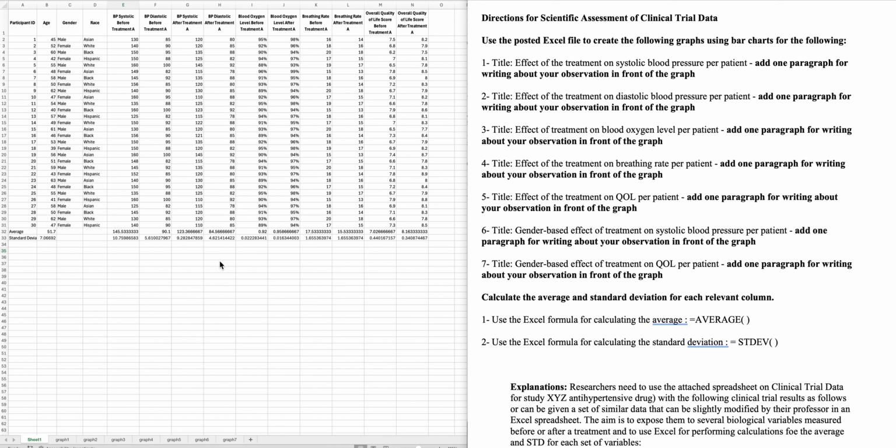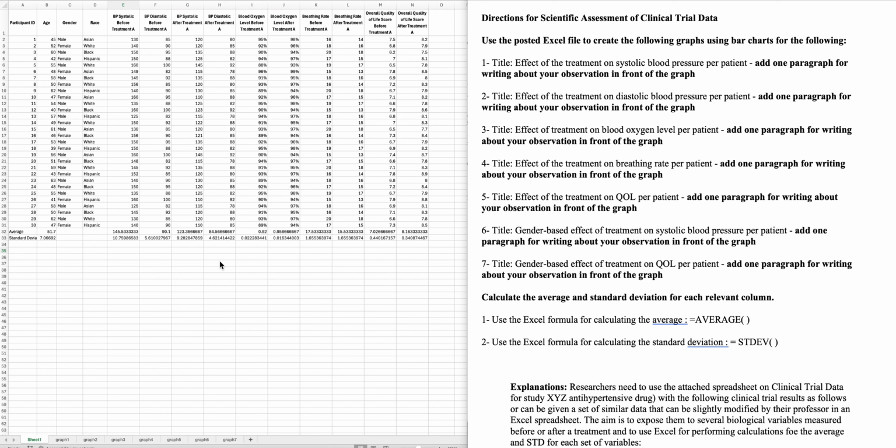Because what we did for this spreadsheet is that we extracted the data from the very first spreadsheet. We took patients' IDs. We also took systolic blood pressure before treatment and systolic blood pressure after treatment. So we took this column, and of course this column, these three. And then we added those columns into a new spreadsheet here and here and here.